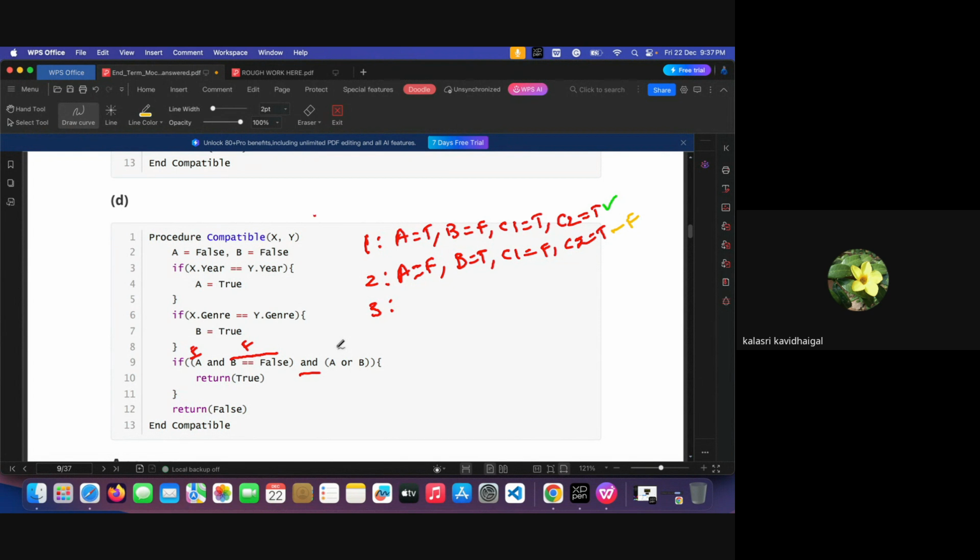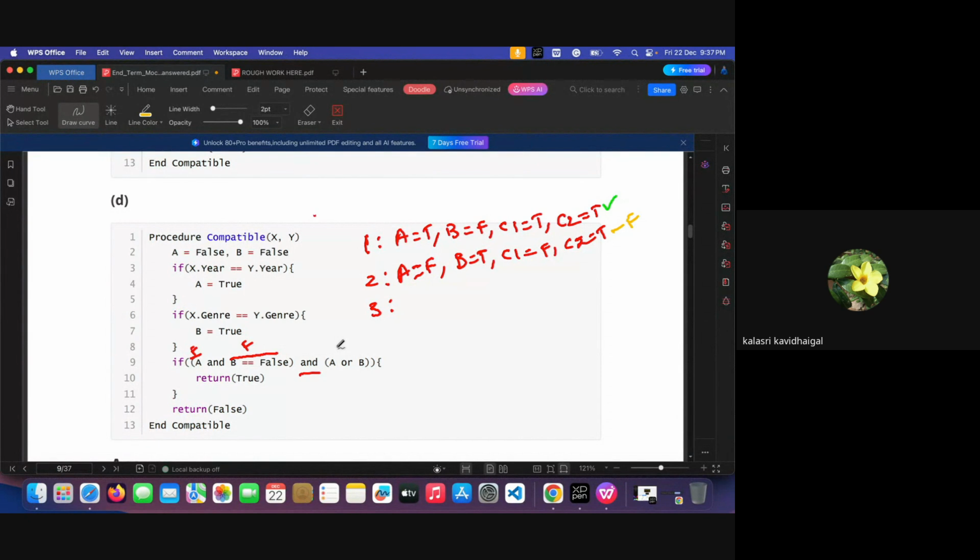This is one thing. A and B is compared to B at the same time. Same values you are checking, like A and B should be false. If A is true and B is true, A and B means true and true, which gives true, then it is not equal to false. That condition does not satisfy. If A is false and B is true, A and B will be an and condition, so it will be false. True and false gives false. Then it will be correct.